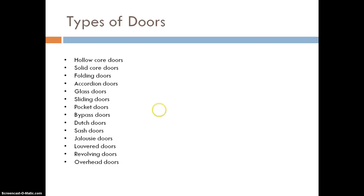Revolving doors, they are mainly used for commercial and because it helps control traffic. Also, it is a good environmental helper. It controls the intake of hot air into the room. And overhead doors, those of course are mainly used for garages.